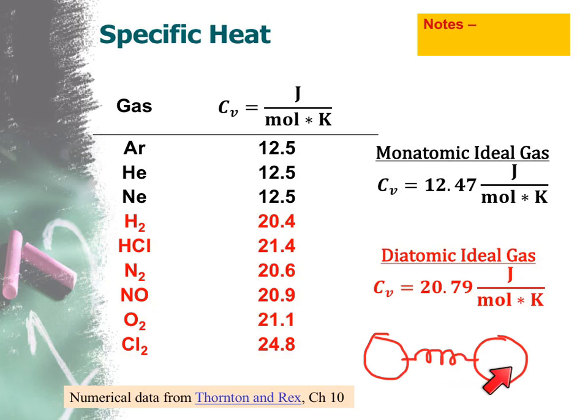So that means that some of our heat energy actually has to go into this vibration, which means that we're going to get more degrees of freedom, which means this is going to go up. So I'm thinking that's what's happening with chlorine here, and maybe even hydrochloric acid. But again, I'm no expert, so maybe there's a different explanation. I don't know.